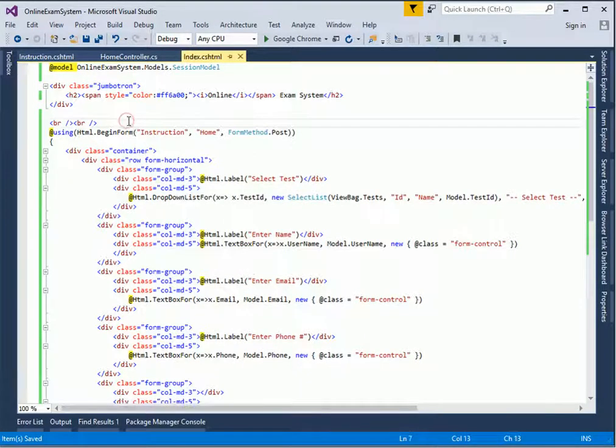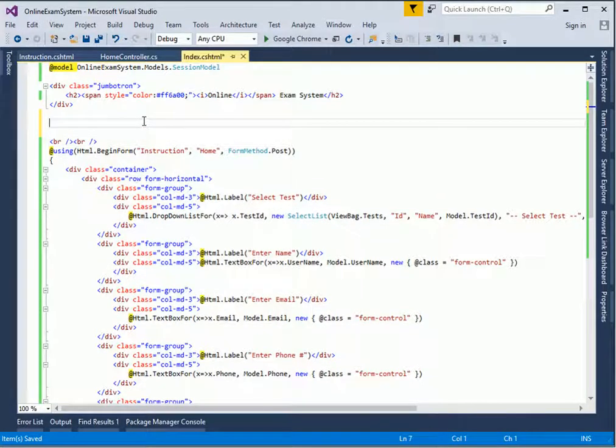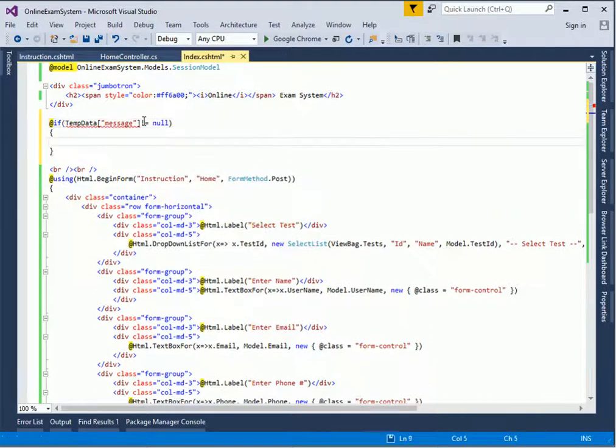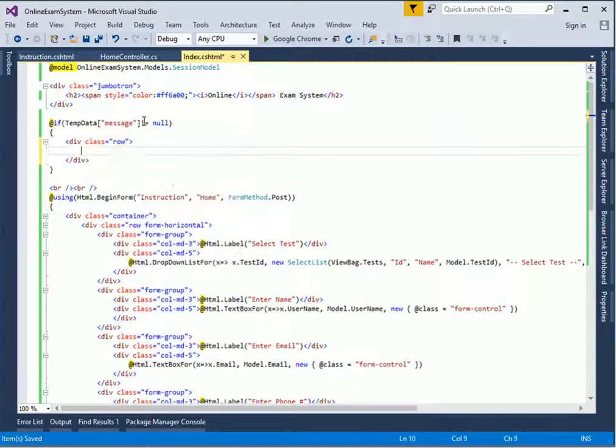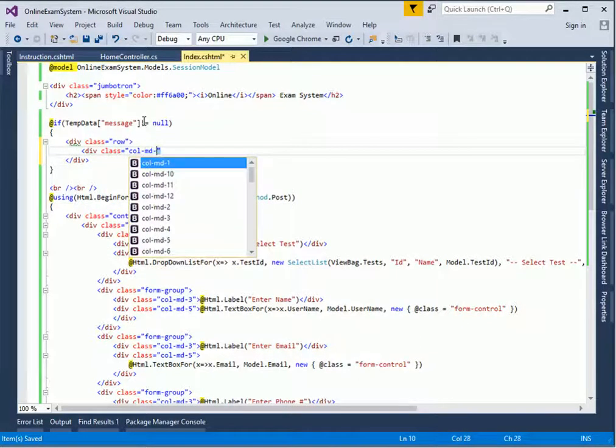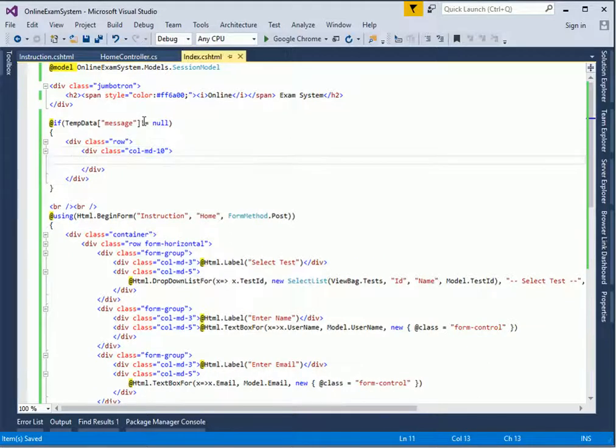Somewhere here, let's say if TempData.Message is not equal to null, right? That means if we ever get any message from the server, that means this is not the first time we're getting some error from somewhere, and we'll display it here. Div class row, and then let's also specify a col-md of, let's say, 10 or 7 or 8, anything.